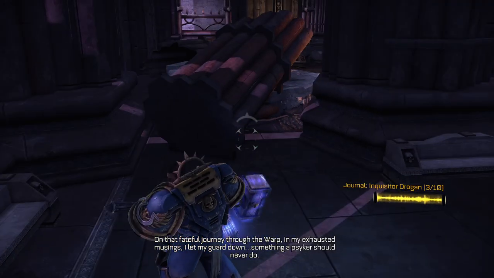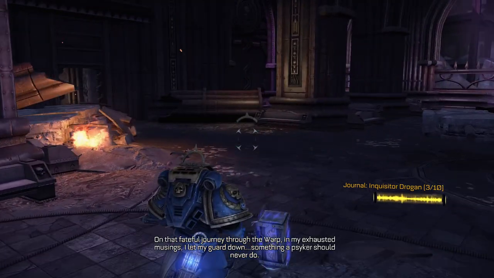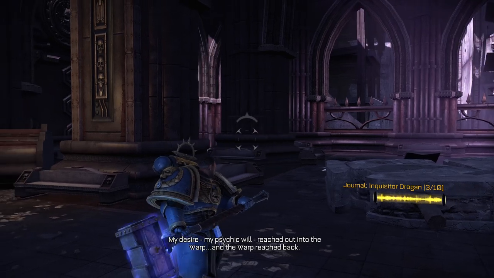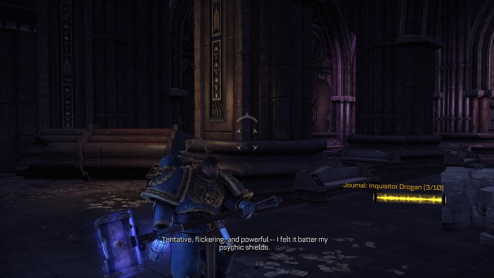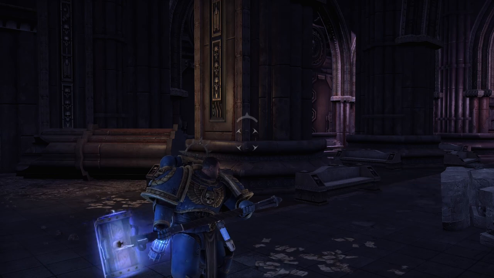On that fateful journey through the warp, in my exhausted musings, I let my guard down. Something a psyker should never do. My desire, my psychic will, reached out into the warp, and the warp reached back. A spark of warp energy appeared before me, tentative, flickering, and powerful. I felt it batter my psychic shields. My shock was absolute. I lost focus. The spark disappeared. I knew I had to get it back.